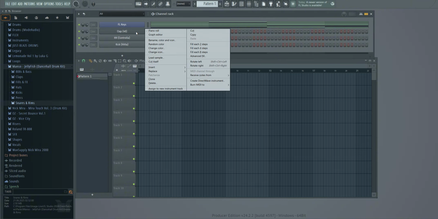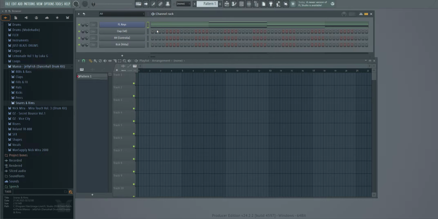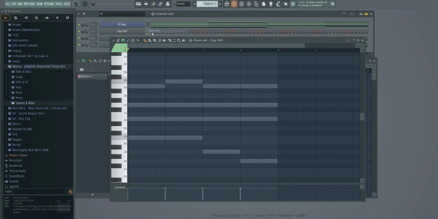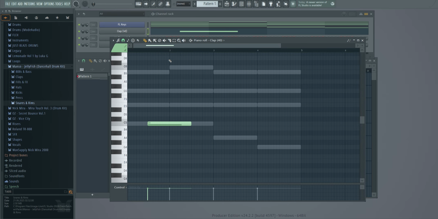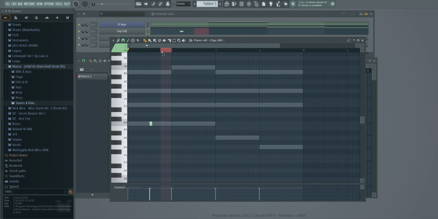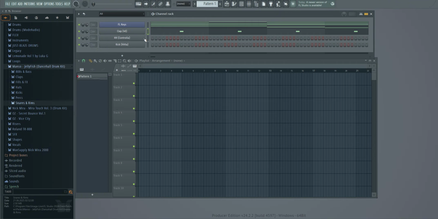Now, I'm first gonna open up the clap, right click, piano roll. Ignore these for now, since these will be very confusing for you at the start because you don't have a feel for when the sound you click is going to happen. So right click, piano roll. For clap, or snare, you can always use the middle note. So you have these bars right here, 1, 2, 3, 4. And just click in the middle of this section for each one. It's going to be a basic clap.